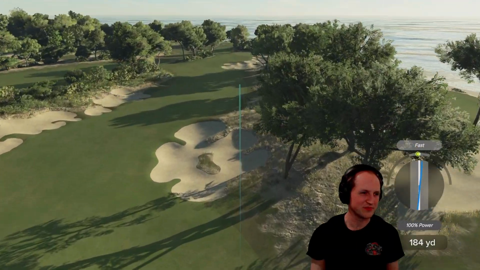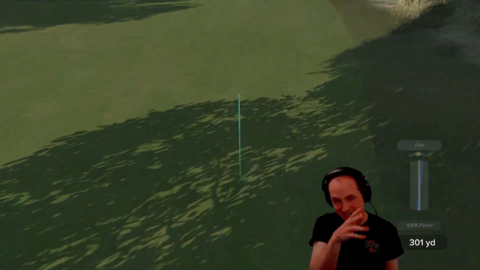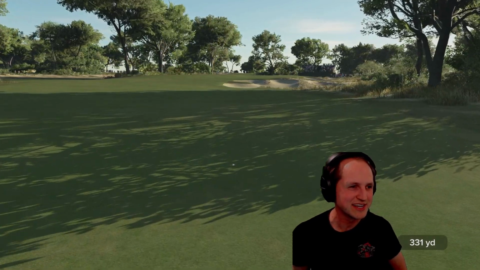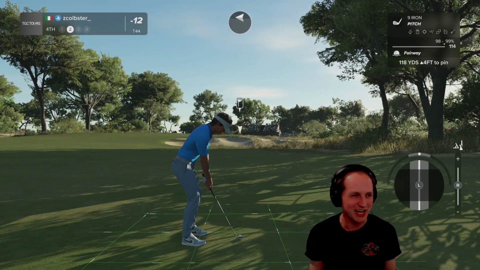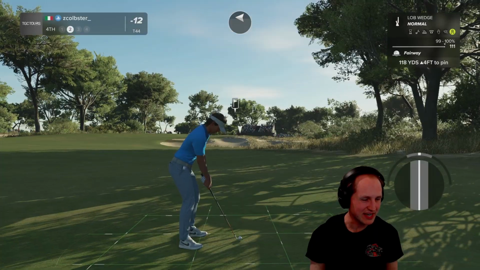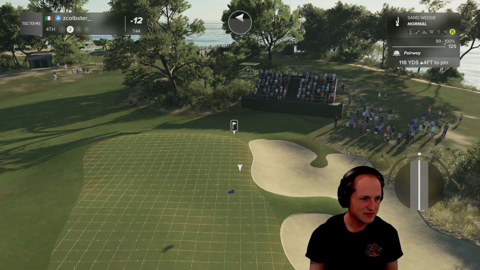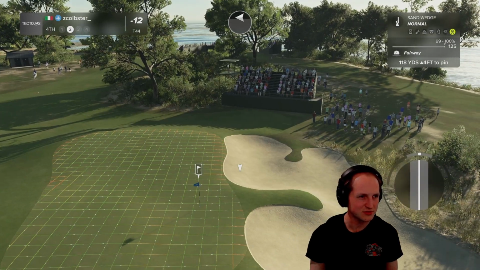Stay out. Such a weird shot where you're playing a fade to get it starting right, but ultimately the wind's going to take it over and go left, and you're trying to create this straight shot with the fade. But now that we've executed that, we leave ourselves in a position to maybe get a birdie putt if we could just get this down into the valley here.